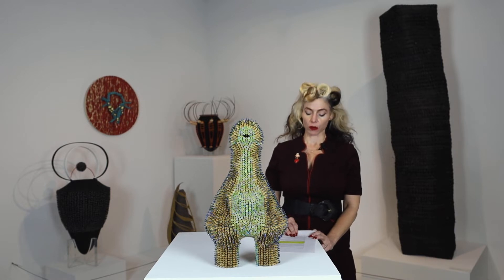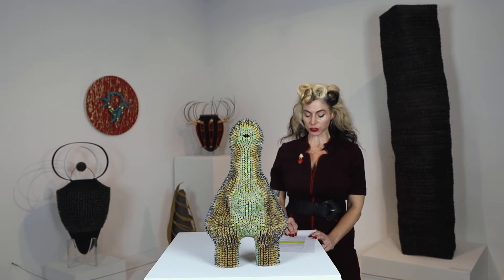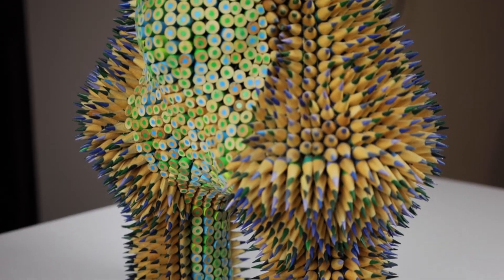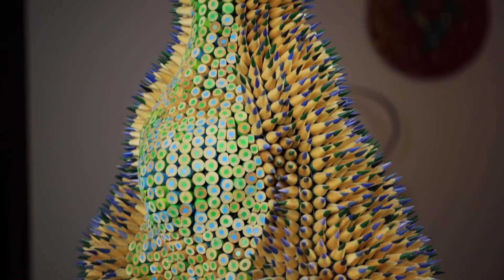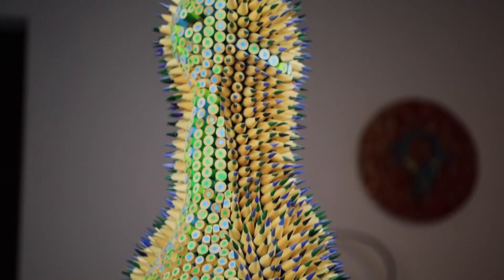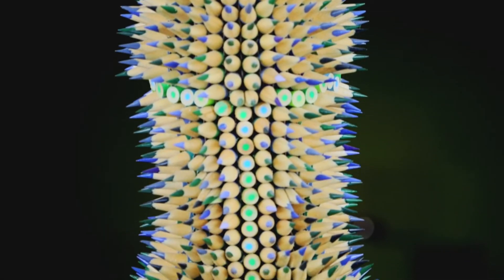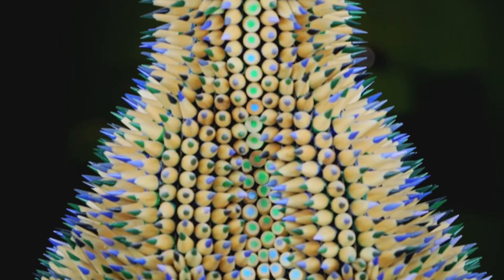She decided she needed to look for something else when that became a little bit too limiting and it didn't allow her the form that she wanted. So she kept experimenting and then finally turned to colored pencils, which she uses as objects, not instruments. Her process involves making the colored pencils into beads by cutting them, drilling holes in them, and then stitching them together using a peyote stitch, which is a classic bead making or fiber based technique. She doesn't like to use armatures — basically everything is stitched together into a fabric that she can then shape, becoming flexible and allowing something more organic in feel.